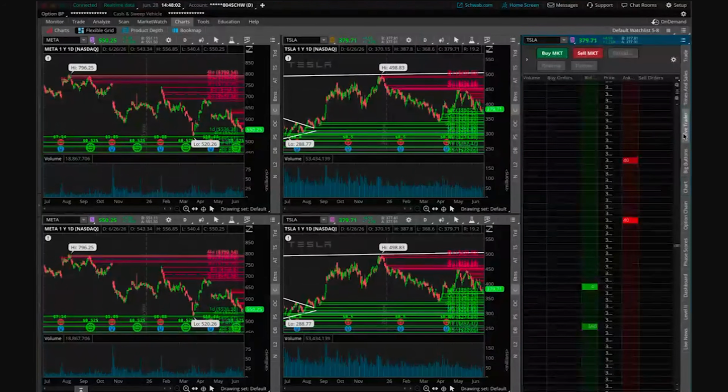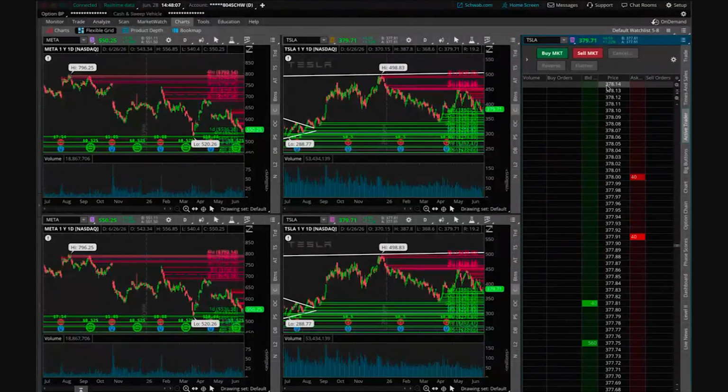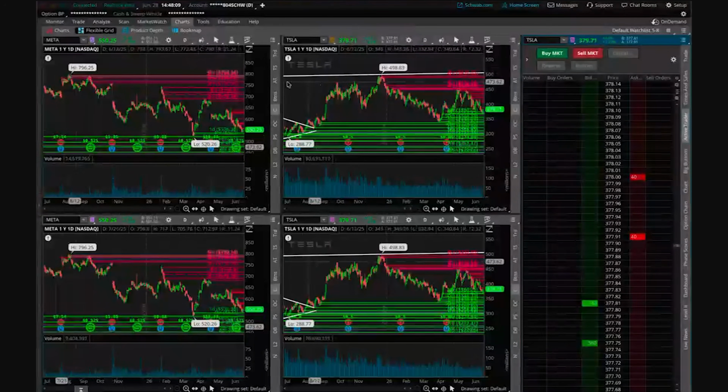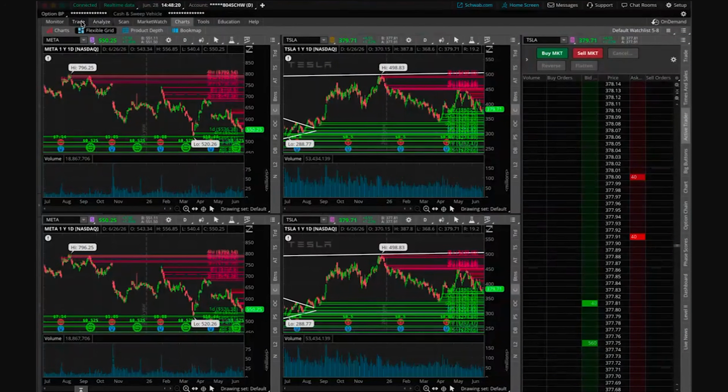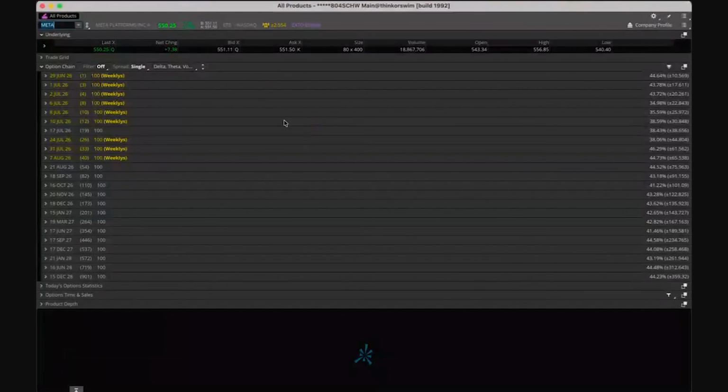We're going to turn off the chart and we're going to turn on active trader by clicking it. You could drag this a little to the right so you could see your prices. Through the trade tab, you could select your option contracts, and through the trade tab, I'll send my option contracts to 8 and 9. So this is what the trade tab looks like on Thinkorswim.